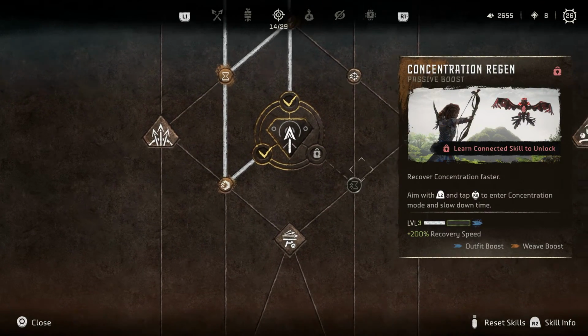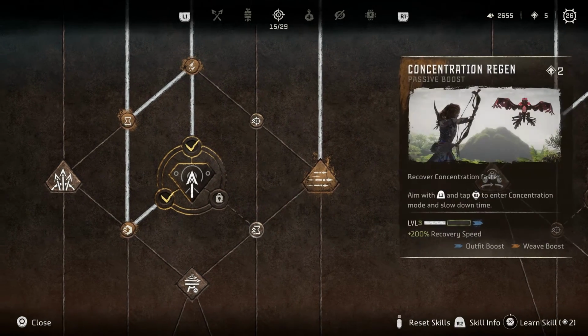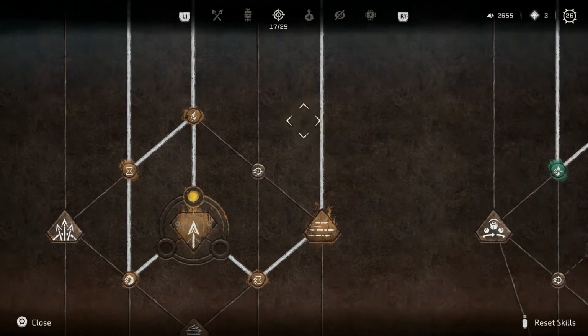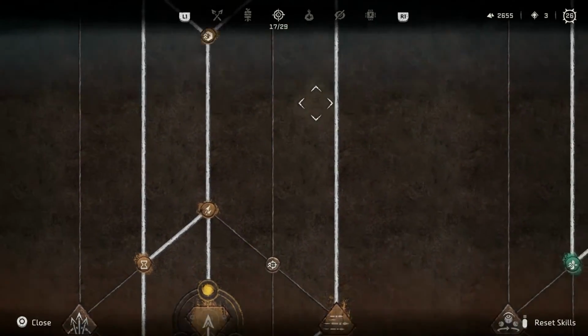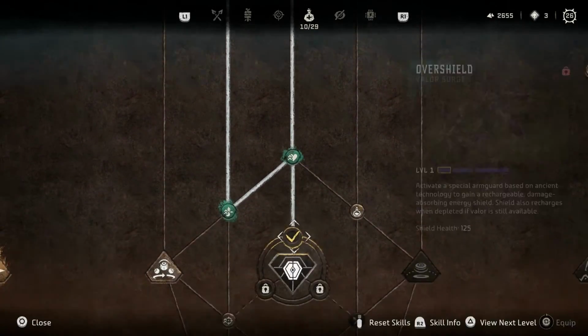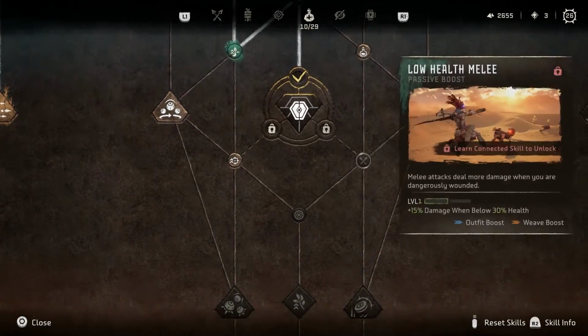I do want to get concentration regen as well, so what I'll do is I'll get Sustained Burst, a nice weapon technique for a Bolt Blaster, and then concentration regen, so that recovers even faster. We're constantly in slowdown mode, and we have 3 more skill points to spare, which I think I am going to actually put into this tree for, which one is it?